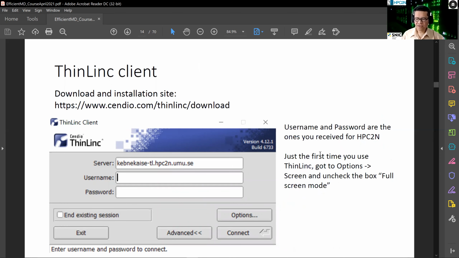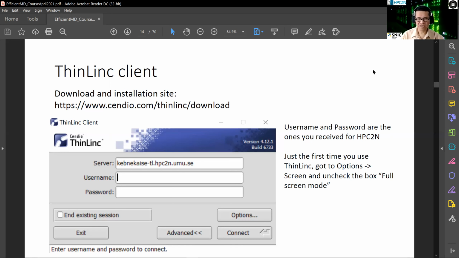So, as I said at the beginning, I would encourage you to use the ThinLinc client because it is faster compared to SSH when running graphical software such as VMD, and we will use VMD tomorrow. But you can use SSH as well. My personal opinion is that ThinLinc is faster than SSH.